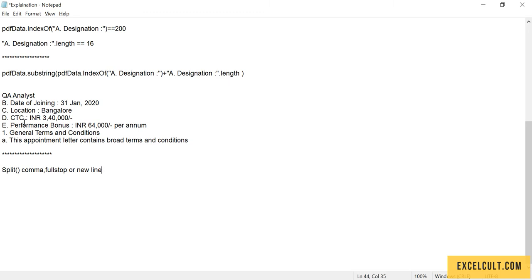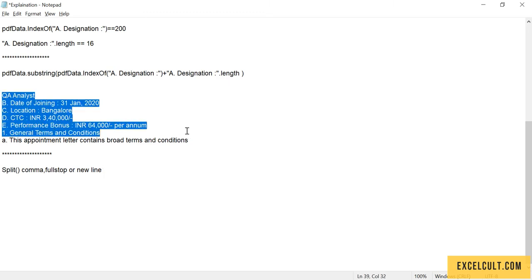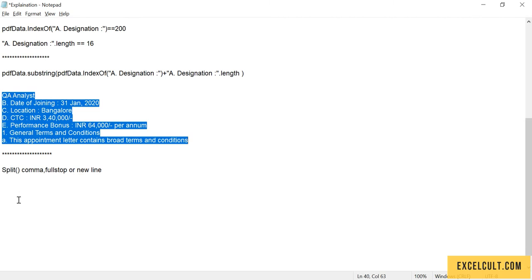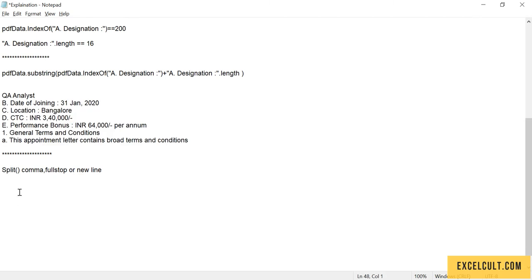Right here, if we can see, this particular data we have right now in a variable has a separator as new line. So new line is the separator here. Whenever we use it, because this is available with us right now in a variable called new string.